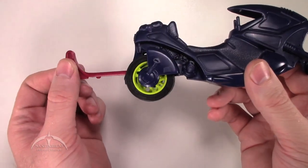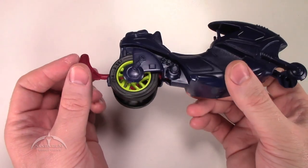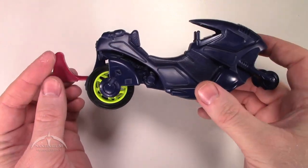Then as you pull this thing here, those tires spin. That's pretty awesome. That actually works remarkably well. So that's cool.